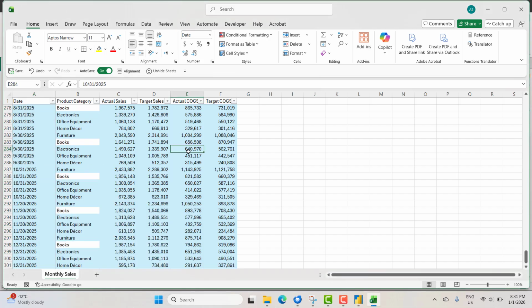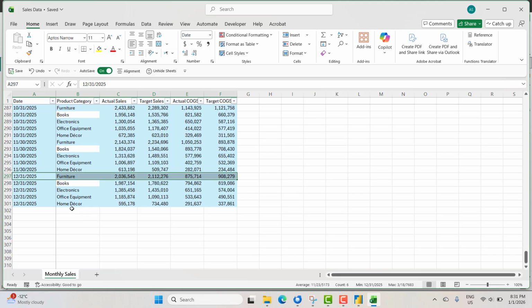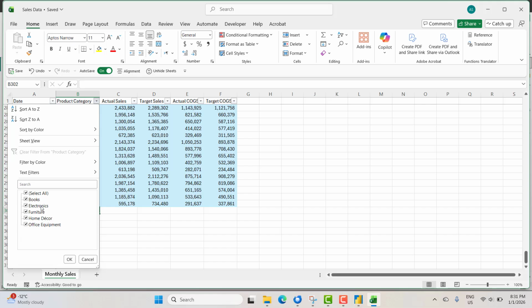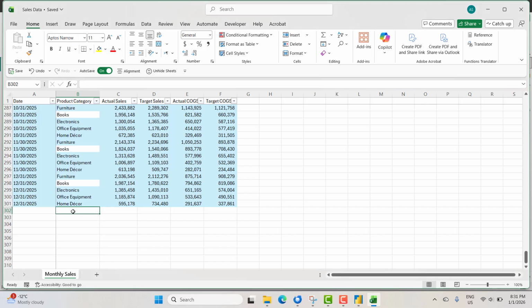I save it, and I don't change any header. If you change any header, it will impact your dashboard. But you can change anything at the row level. For example, if you add another category, say I replace the existing clothes with books, you can add another new category. For example, we now have 5 categories here, 1 2 3 4 5. If you add a new one, it will reflect in the dashboard.